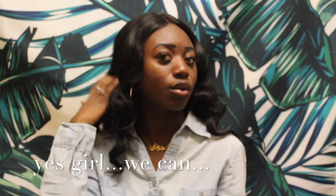I will say that she can get frizzy a little easily, so what I do, I just take some water and spray it, and then take a little bit of mousse, not a lot, just a little bit, and just rub my hands through and over the hair to try to get the flyaways down. Not sure if you can see it on camera, but there are a little bit of flyaways.